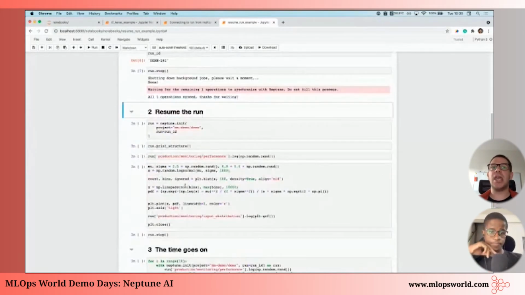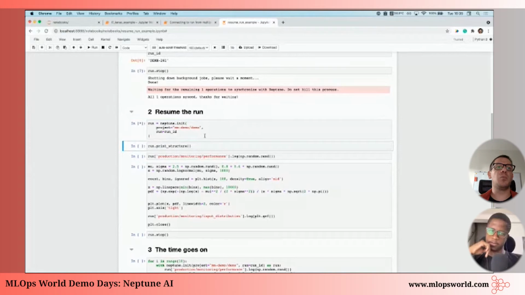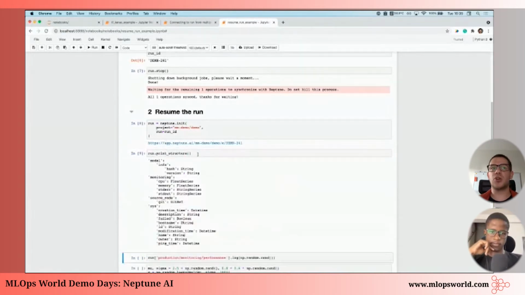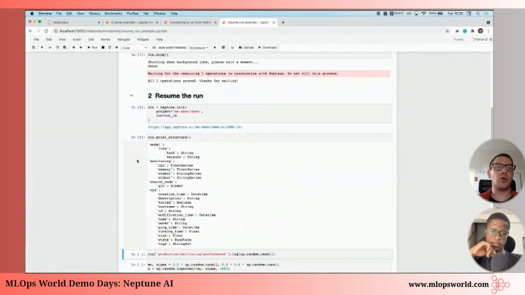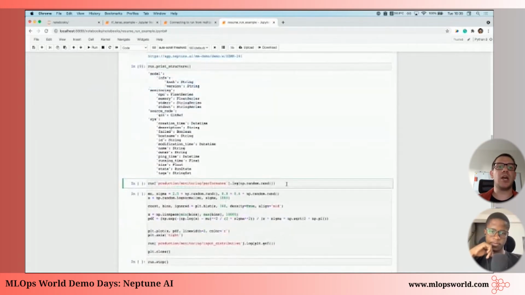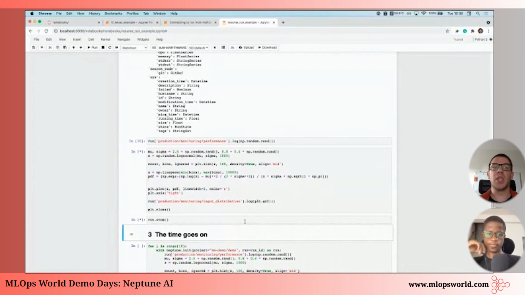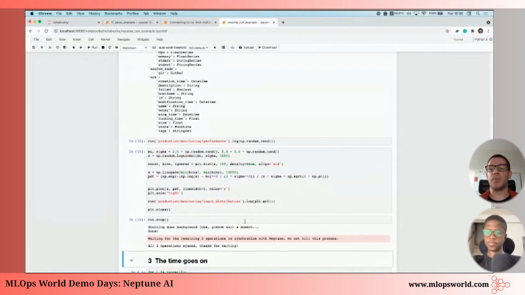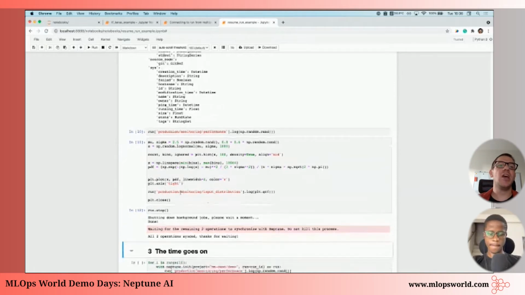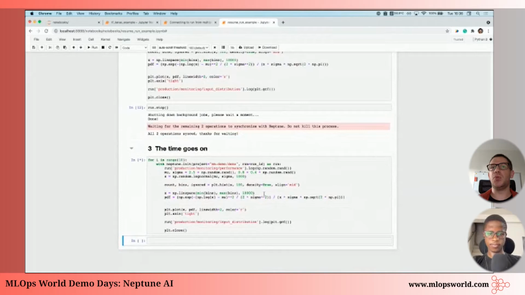Later on, let's say at the end of the first day, you've gathered some performance metrics and some feedback from the users, and since your model was running, you could also measure the distribution of the inputs. So you can reconnect to the same run. If I run print structure, which shows the hierarchical structure, you can see the model info hash version that I set, so this is the same run. I can upload the monitoring performance and a histogram plot, and then stop it. This would be the continuous monitoring part, and as time goes on, you would continue this every day.